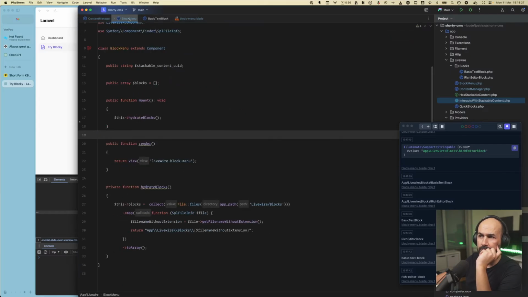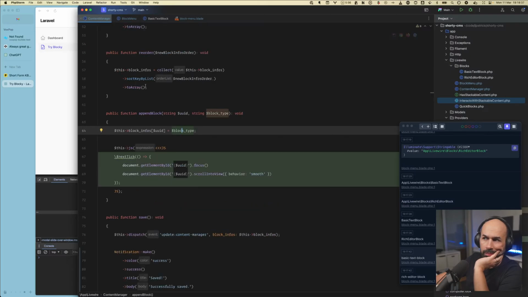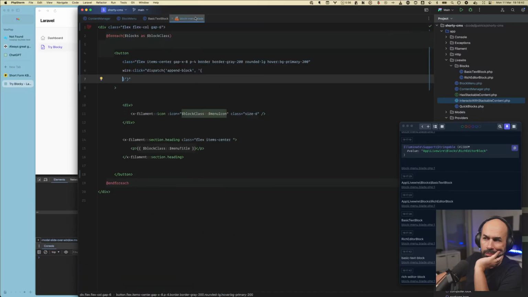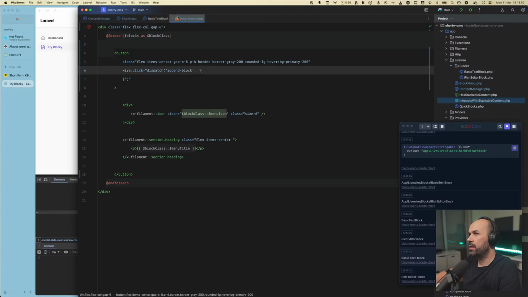I guess we'll do this from here because I want to go into PHP. Yeah, I don't want to be generating it here, so wire click.